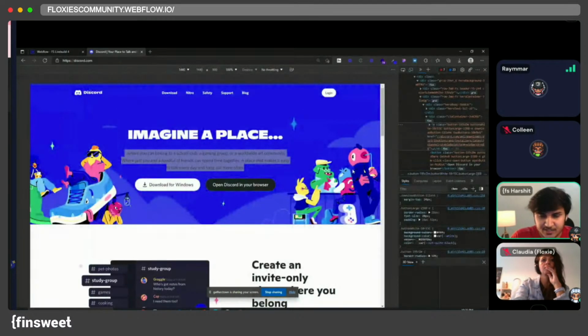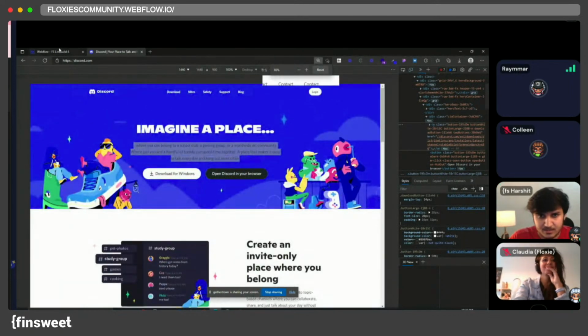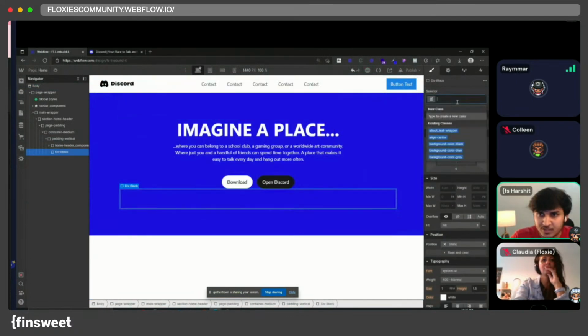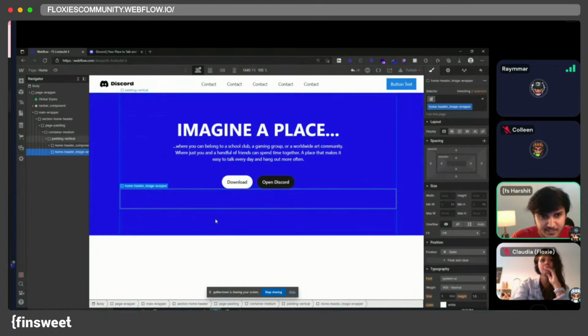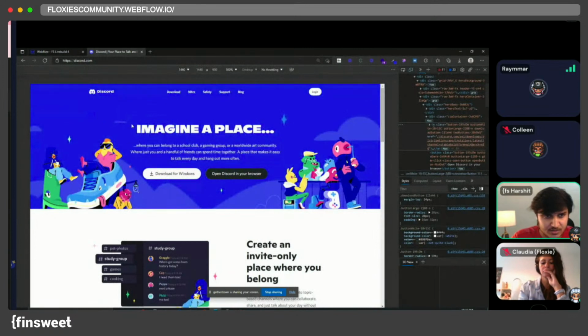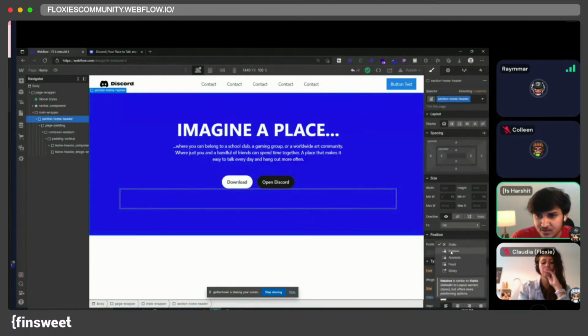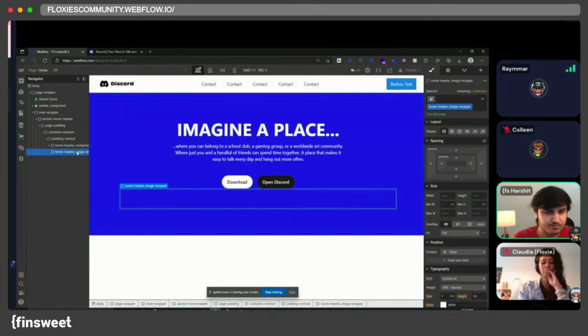Now the last part of this thing, let's make these illustrations. They look really nice, and let's do that as well. I'm going to create another div block. I'm going to call it home header image wrapper. That's going to wrap up all the images, and I'm going to set a max width to it. I can see that the text is above the thing, so I'm going to make it absolute positioning, and I'm going to make my section relative. So this is how we do positioning things.